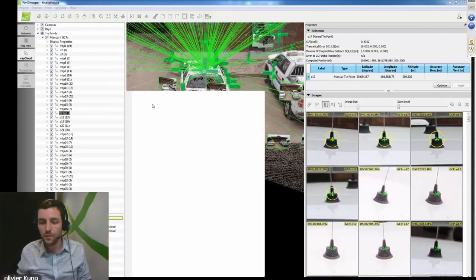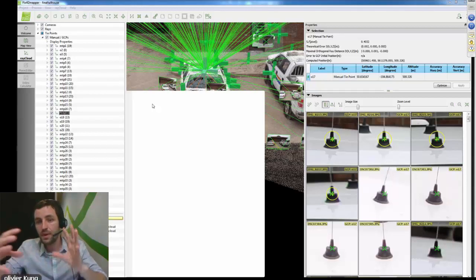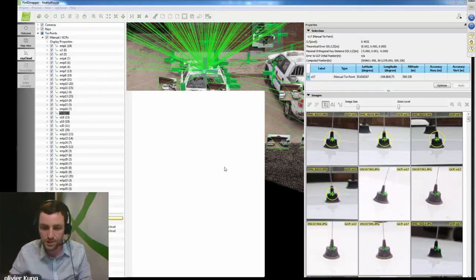Now, if you want to minimize the number of tie points you're going to use, and usually you always want to do that because it's less work, you need to basically try to be as precise as possible, because every little mistake is going to propagate in the misalignment of the different projects.